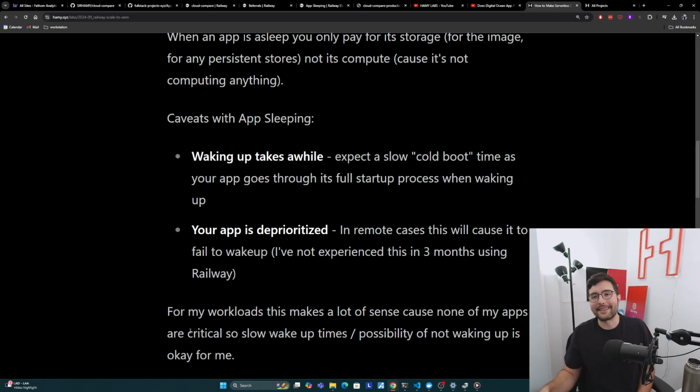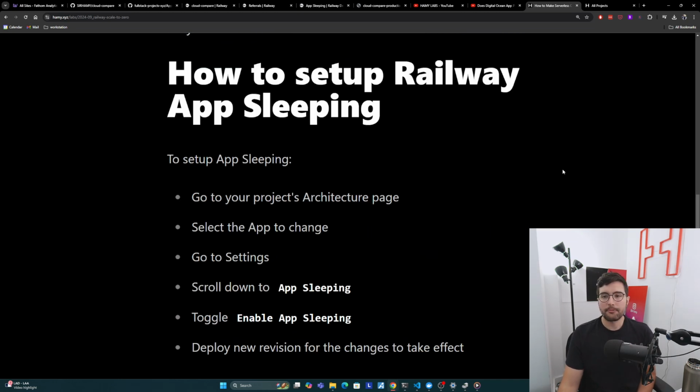Like worst case, someone's like, oh, your stupid checkbox website doesn't work. And I really don't care. But if you're running a business on this, then it might be worthwhile to maybe not go the app sleeping route. So at least you have more of an idea that they will prioritize your workload, that your users will have a good experience. But for the most part, you'll know when that's necessary, and that'll be when you have paying customers. All right, so how to set up Railway app sleeping.